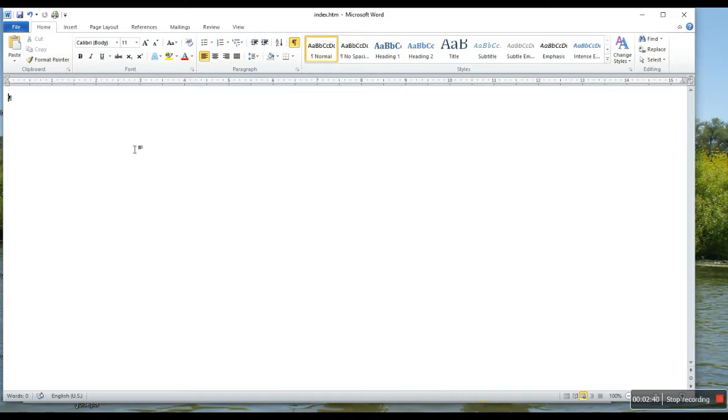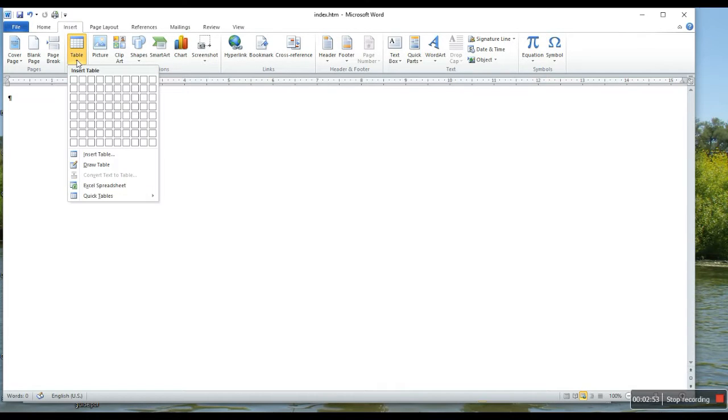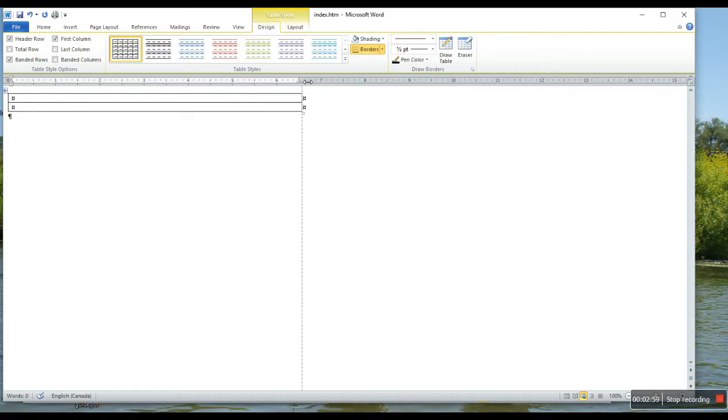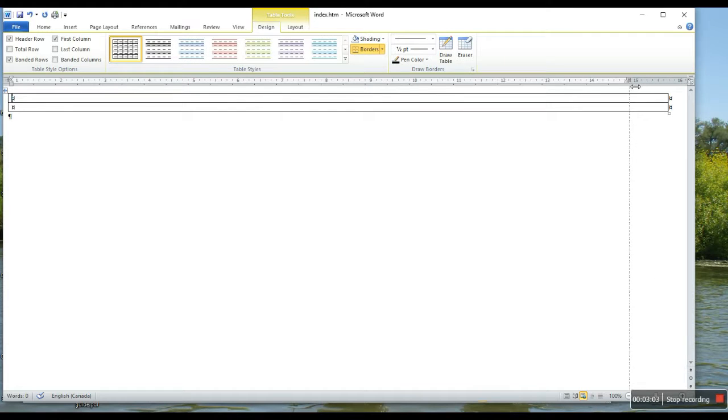To start building a web page, you need to put everything inside a table. I'm going to start my web page now by inserting a table, and the table I'm going to pick is going to be 1 column by 2 rows, and I'm going to size this table so it fits about the 14-inch mark.